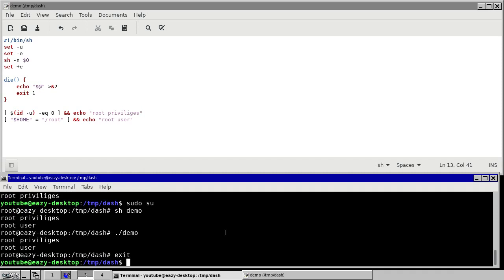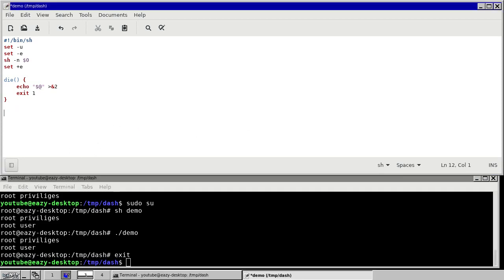This distinction can be important in scripts because in some cases you want to be able to run the script as root with root privileges. For instance, you need to install packages. You're required to do anything on the operating system which requires administrator rights, but you don't want the person to be root. Because if you're root when you run the script, then all of the files that will be created will belong to root. And with these two tests you can distinguish between the different situations.